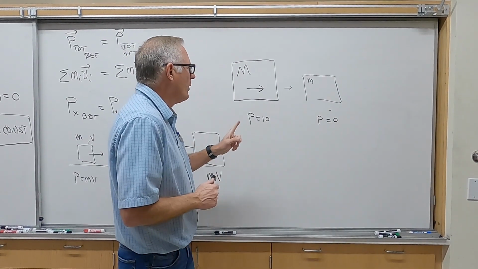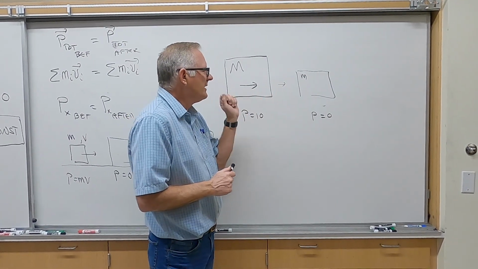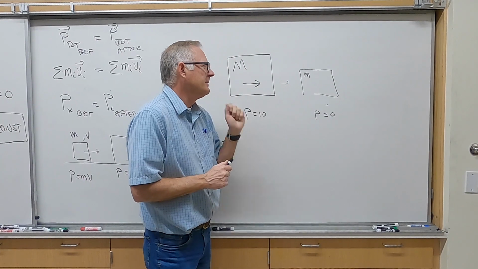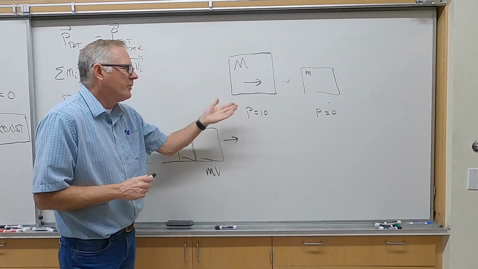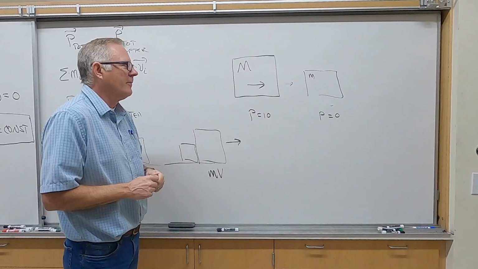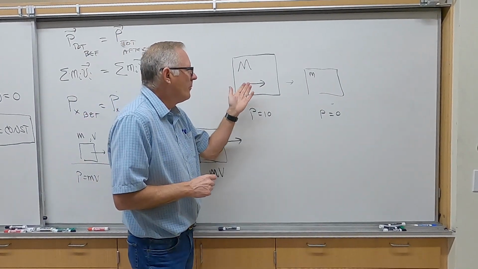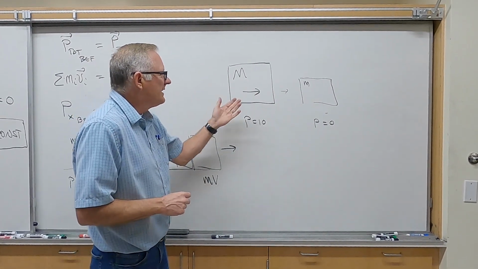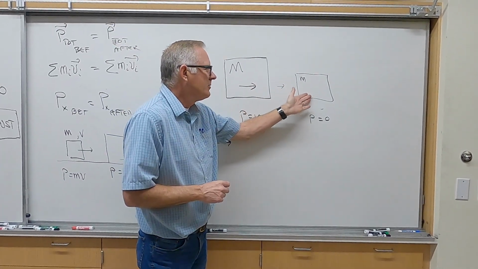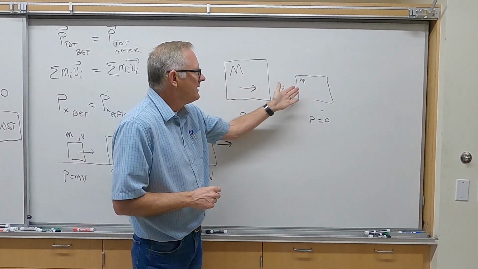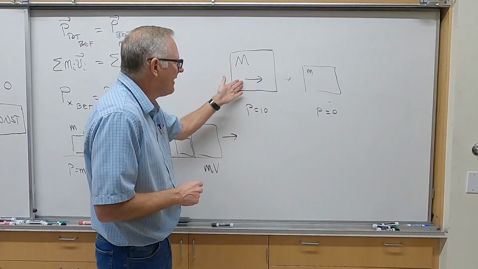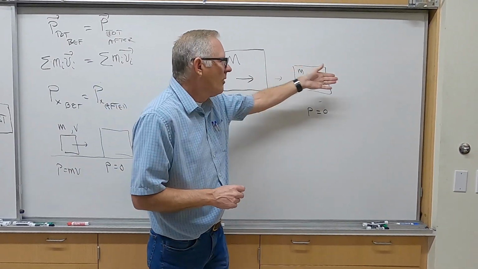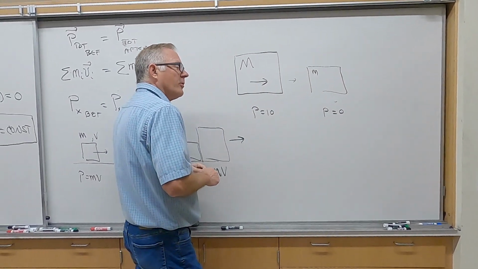I don't know what the momentum of each one individually is, but I do know what the total momentum is. The total of the two has got to equal the same as the total before. It's got to be 10. So if I knew the momentum of one, I could get the momentum of the other. Well, this is a lot bigger than this. What's going to happen to this one after he runs into this? Well, this is a lot heavier. It's just going to keep going forward, but he's going to slow down a little bit.